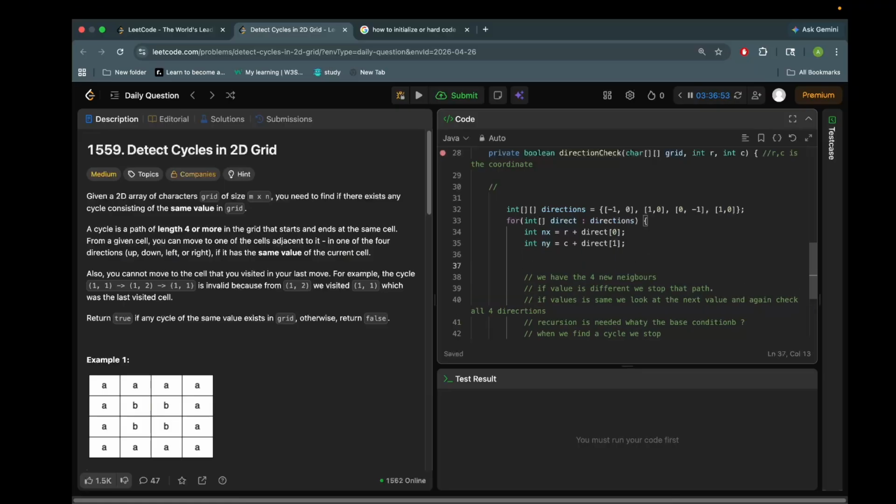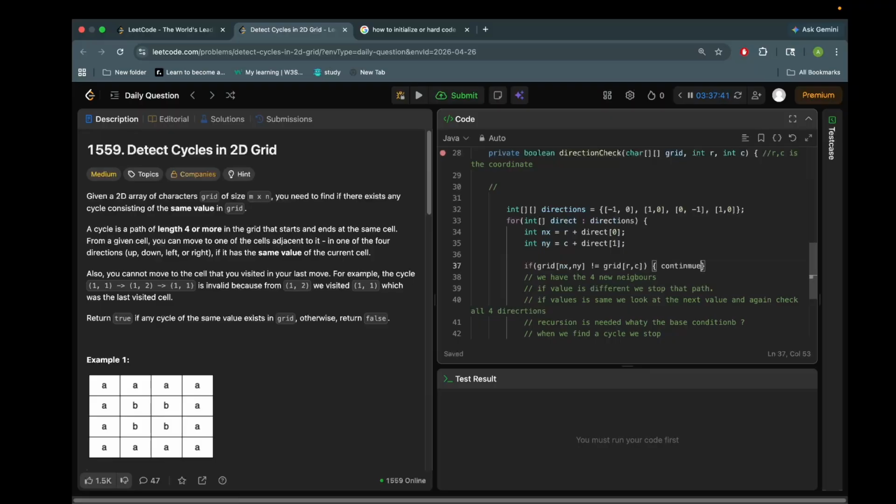Let's think. If grid[nx][ny] is not equal to grid[row][column], right?